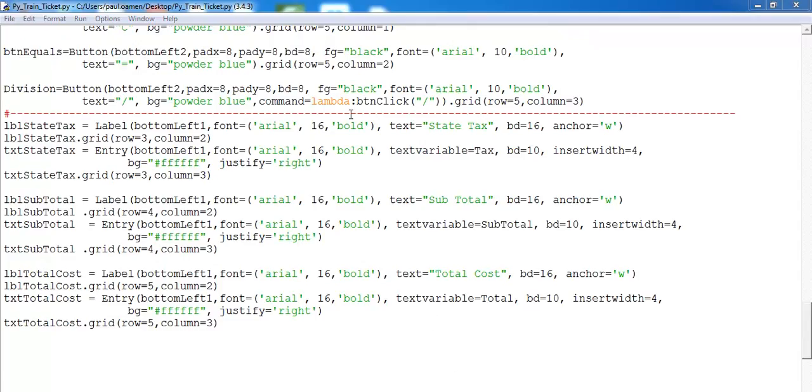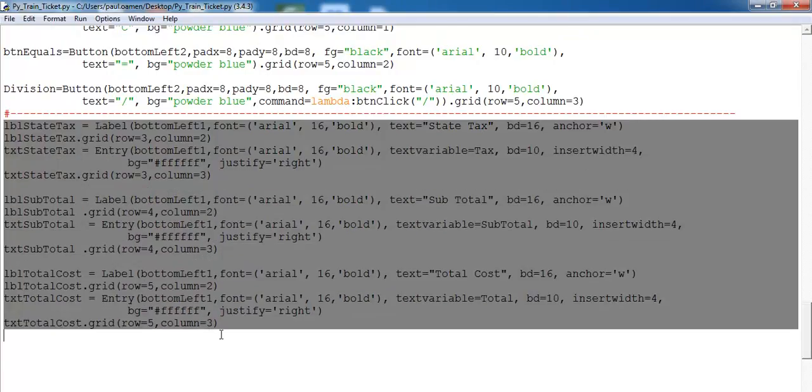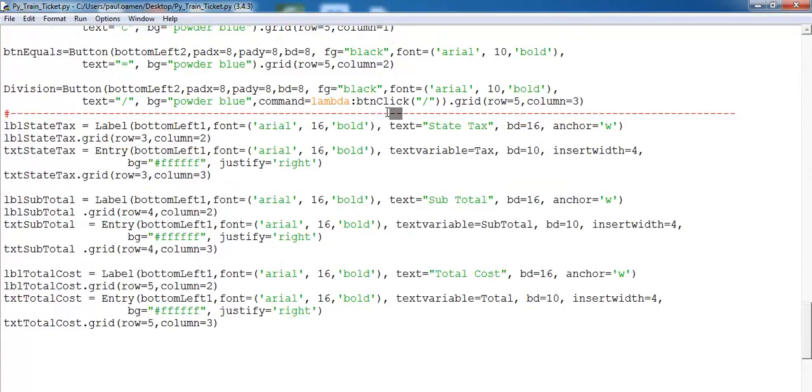Here are the widgets for tax, subtotal, and total. So let's say tax, subtotal, and total. So I have those in place now.